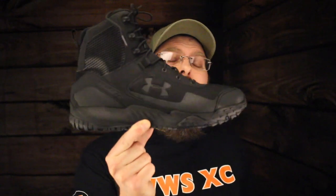Everybody who works outside for a living understands that Under Armour makes some of the best long underwear tops and bottoms. Everybody who has to deal with long-term exposure to cold or foul weather understands that Under Armour knows how to keep you protected. So when Under Armour broke into the shoe market, they've done their homework and they can make some pretty nice looking shoes and boots.